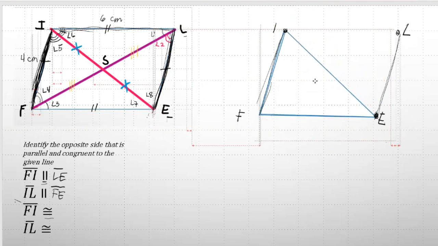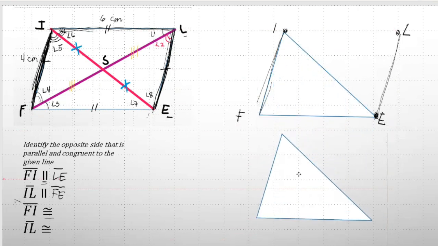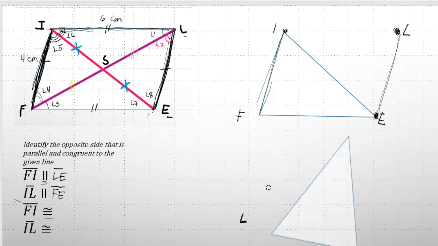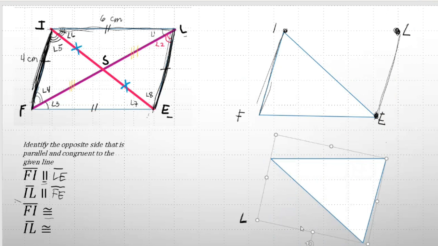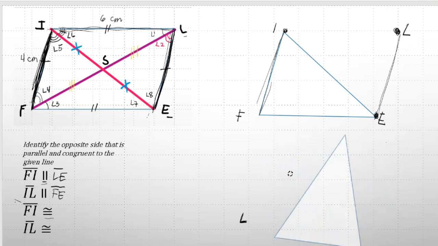Kung makikita natin on our figure. Now, if they are congruent, now let's find out what is the congruent line of line FI. So, if si L ay nandito sa part dito kanina, now napunta na siya dito. Okay? Kasi finlip natin siya or ni-rotate natin si shape. So, again, if nandito si L, balik natin si shape sa original position niya. So, nakaganyan si original position. So, nandito si L. So, therefore, pag finlip natin or ni-rotate natin, napunta na doon si L.